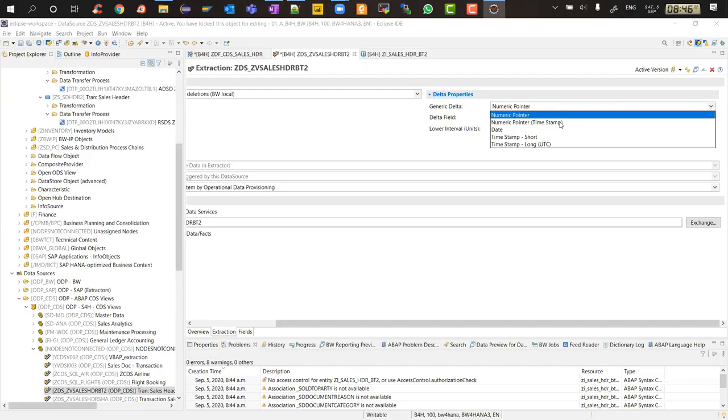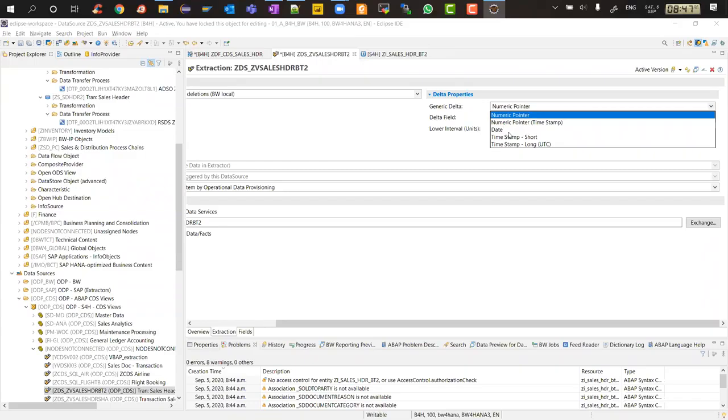If you are saying that I want to use timestamp as my numeric pointer, meaning the timestamp should behave as an integer, you might have to change it to an integer. So if you want to use timestamp as your sequential number, sometimes it is possible, sometimes it is not possible, because timestamp is a separate data type. And that does not behave as an integer. And that is not identified or interpreted by the ABAP compiler as an integer. And that's why we usually don't use the timestamp as numeric pointer. We usually use an actual integer field as numeric pointer. But there is an option given to you. If you want to convert your timestamp to an integer and then use that, you can very well do that. Then we have the third type as date.